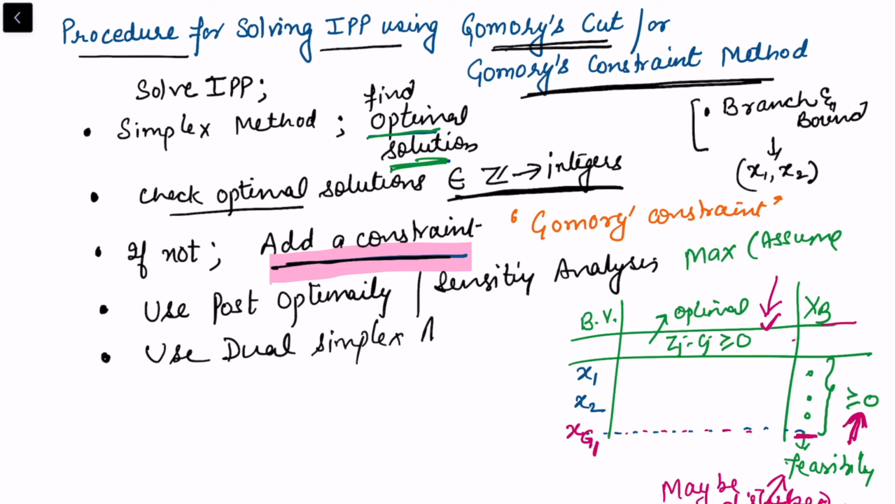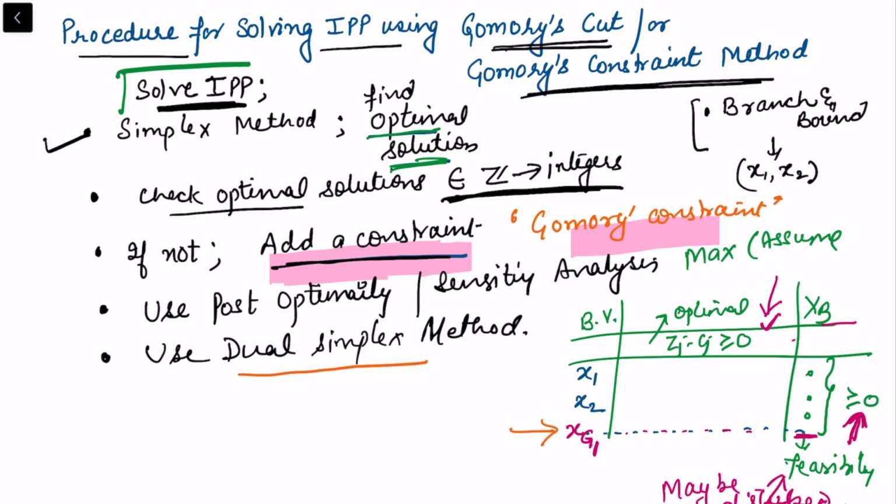So now from the procedure you can see that this is not something new. We have already done this in the post-optimality problems. This is exactly the same. Solve the given problem using the simplex method, find the optimal solution, and then we check whether they are integer or not. If they are not integer, I'm going to add a constraint. So the question is which constraint I'm going to add. That's what I'll explain in an example. But assuming that we add a constraint, I'm using the post-optimality concept to embed this addition of a constraint into the same problem, and then I'm going to use the dual simplex method to find the final optimal solution of the integer programming problem.